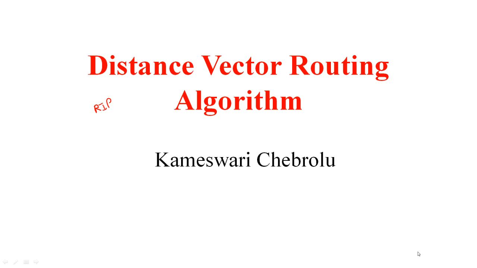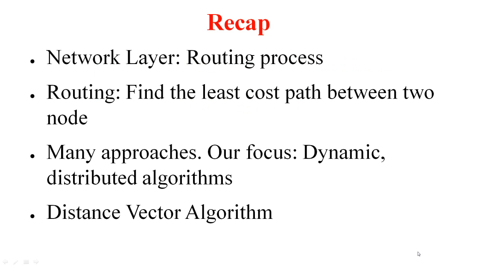What comes next? You know it. Routing is a very important functionality at the network layer. Mainly its job is to find the least cost path between nodes. We have seen that there are many approaches to routing. We will focus on dynamic distributed algorithms. So the distance vector algorithm is one such algorithm. We will cover it in detail.